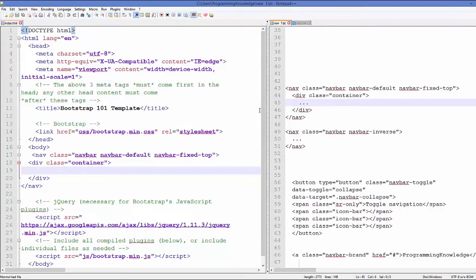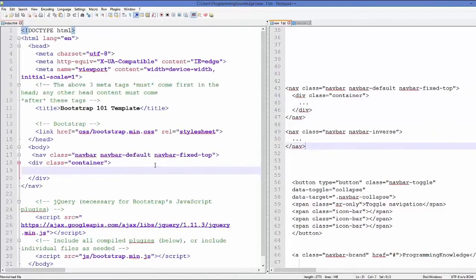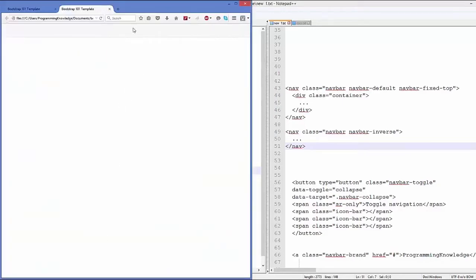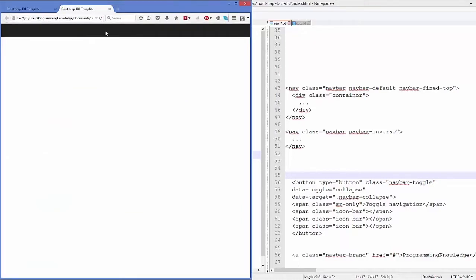We will see some other types also, and this navbar-fixed-top we will see. Let's add this element to our body first, and I will just remove this. I explained in the last video what the purpose of this container is, right? So let's save it and run it on our browser. This will add a navigation bar to your browser. Now this default navbar-default is the texture or look and feel of this navigation bar here. And navbar-fixed-top means that your navigation bar will be fixed on the top. Even when you scroll down, you will always see this navigation bar. Your content can go up and down, but this will always be visible to the user.